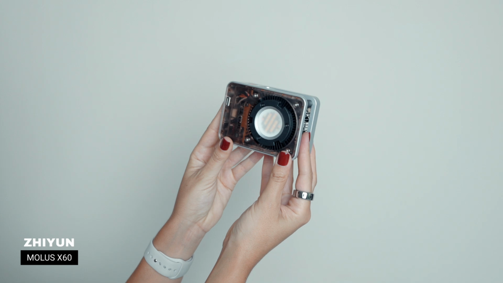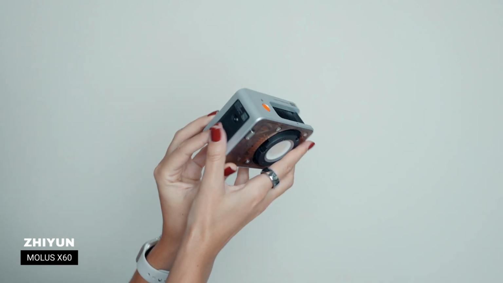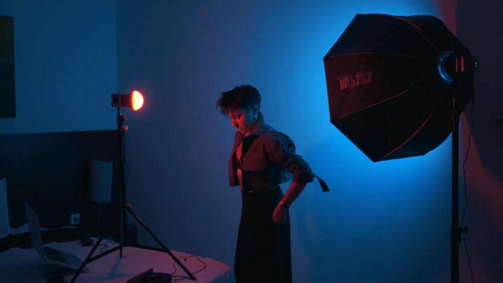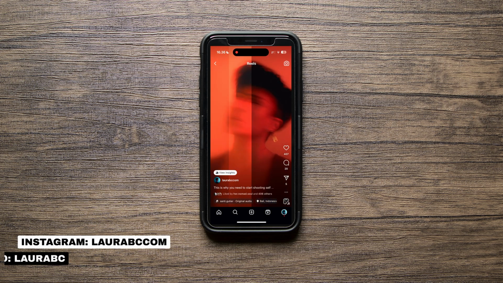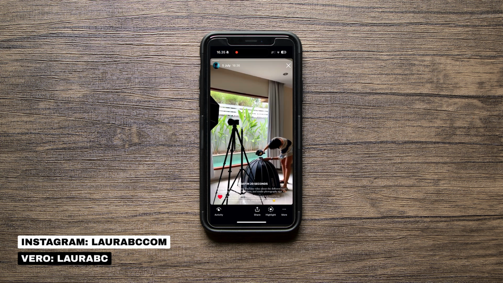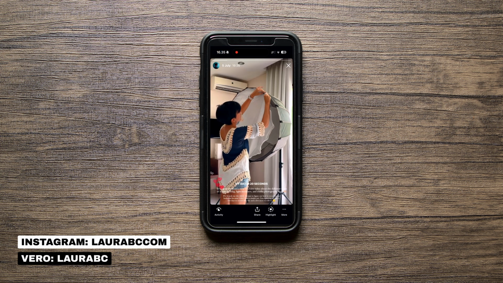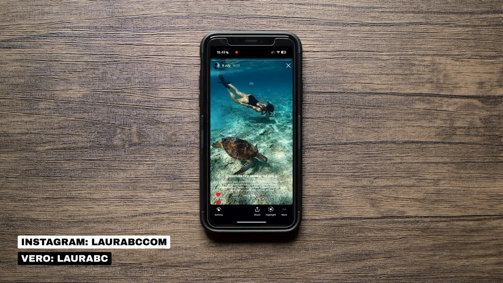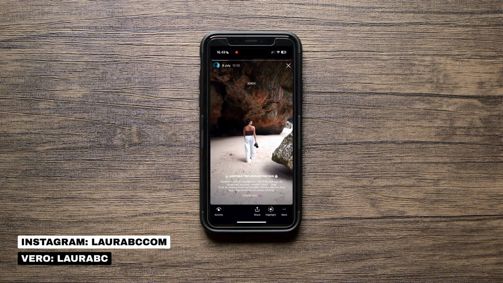So the first one would be the 60 watts, which is the Molus X60. It's freaking tiny, that's the reason why I love it so much. It works with battery and you can plug it as well. It's the one I'm using over there, actually, on my desk. So it creates more depth in the image and it's more beautiful. But the reason I love them as well is because they're RGB. And if you follow me on Instagram, you know that I love shooting with RGB lights, and I've been showing you my lighting setups. So make sure to follow me over there because I like to share stories of my life as a photographer in Bali and my behind the scenes of my videos.